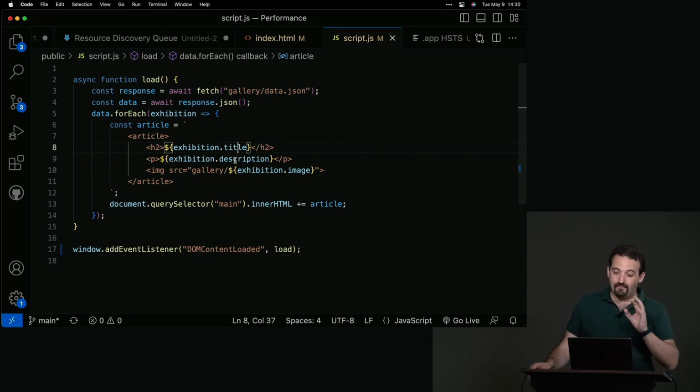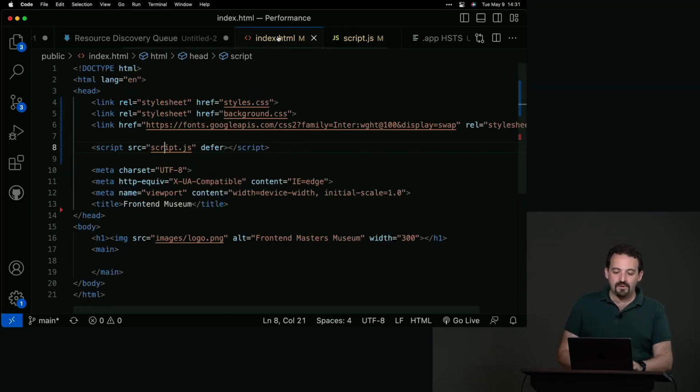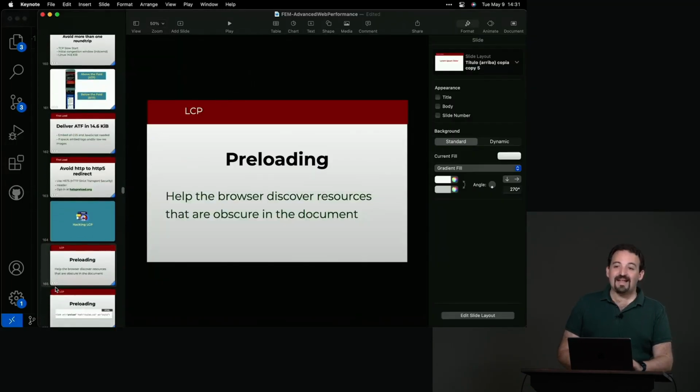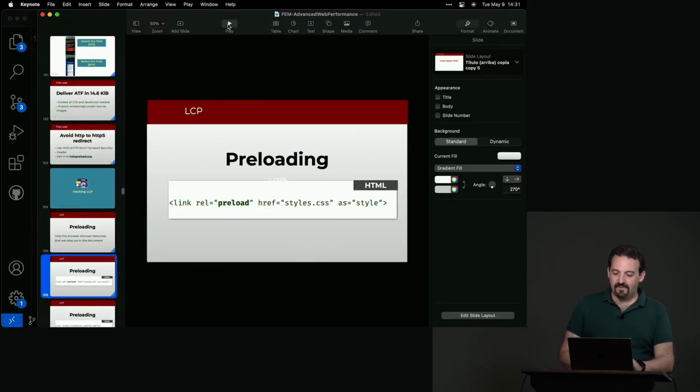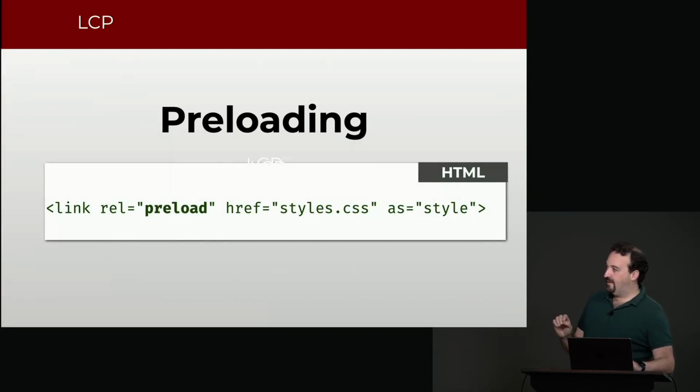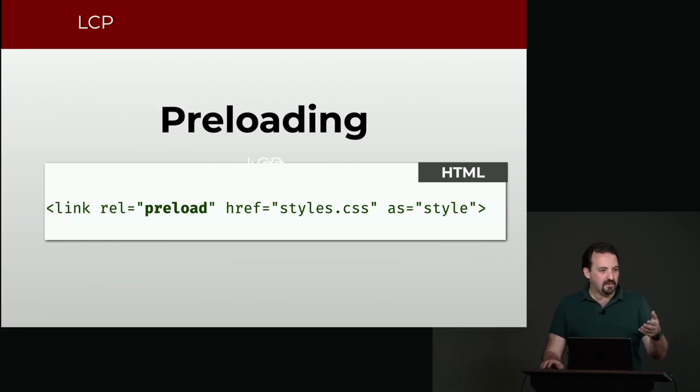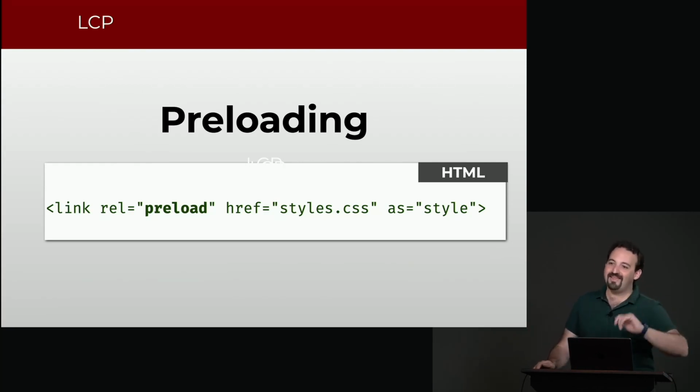What else can we do? We can use preload. So we can help the discovery of that file with preload. Preload is a link element that we can set typically in the head of our HTML. And in this case, we're going to help that queue of discovered elements. We are going to say, hey, browser, we will need that PNG file. You don't know yet that we will need that, but believe me, I'm the author. I know that you will need that later.